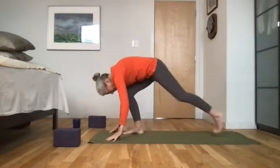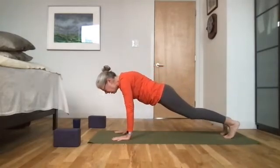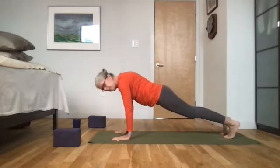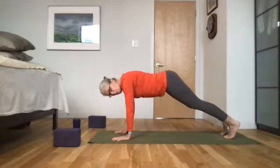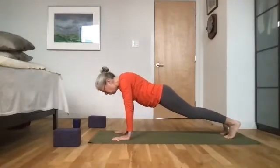Step back to high plank, maybe going through knees down on mat. Breathe in. Look to see that your back is straight. You don't want your butt up and you don't want your butt sinking.